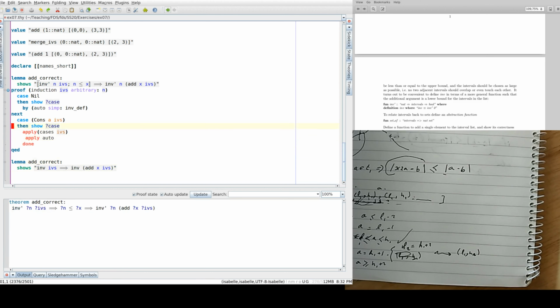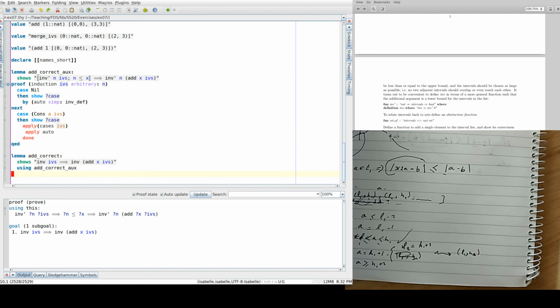We'll just call this auxiliary. So using that, by auto simp in definition. Yeah. Okay, so that's the first lemma.